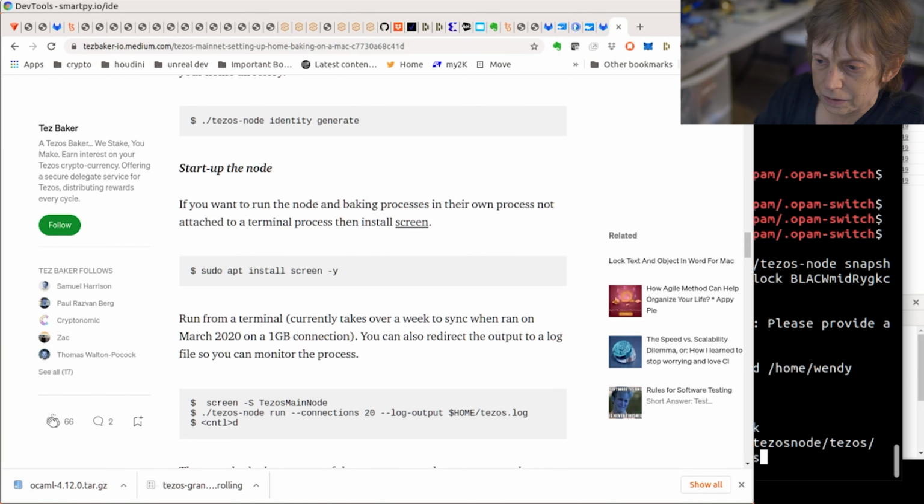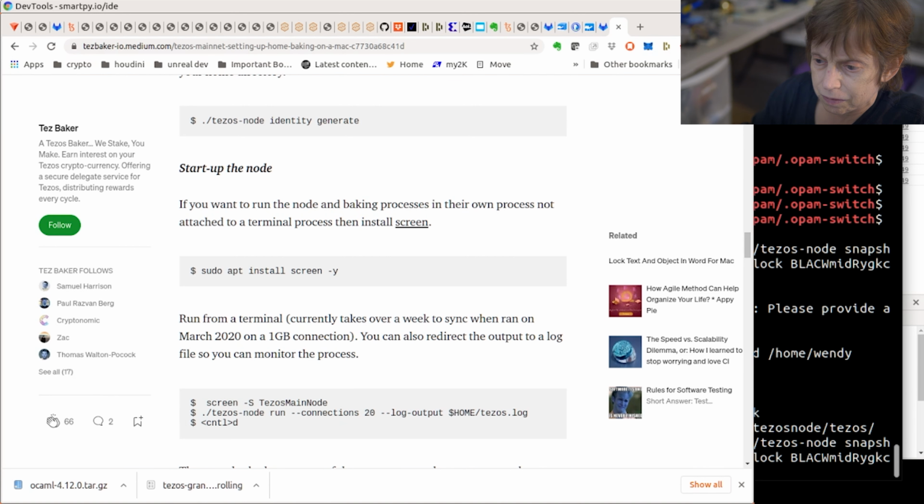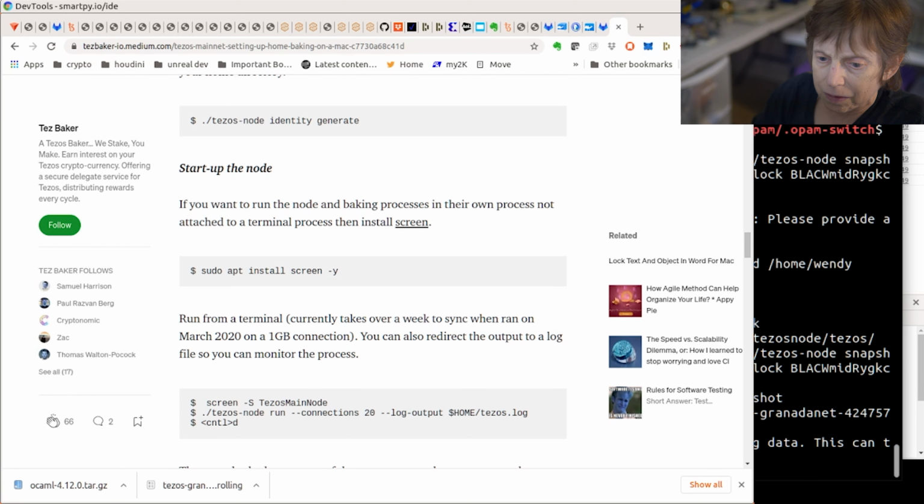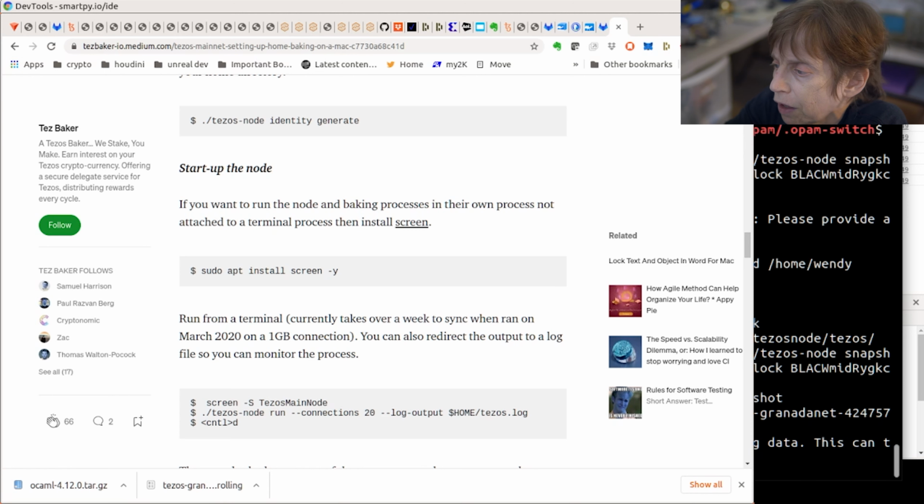Let's try it again. There we go. Okay, so now it looks like it is, in fact, retrieving and validating our node data. And this is going to take some time.